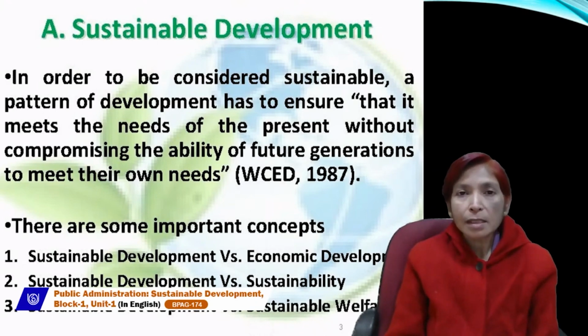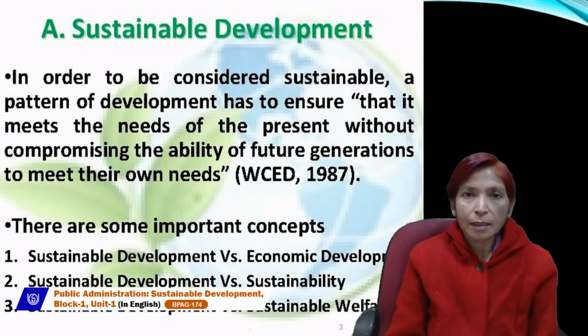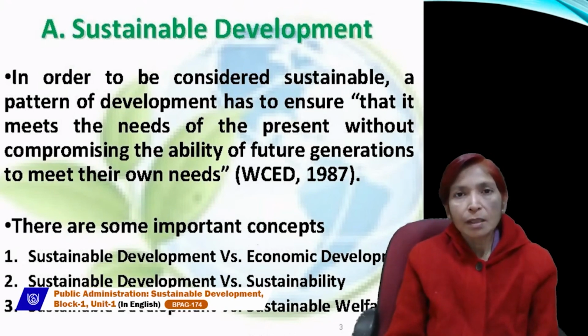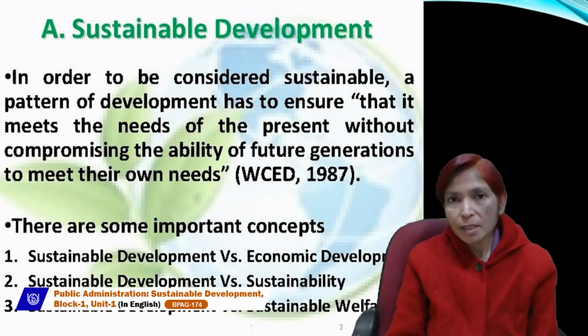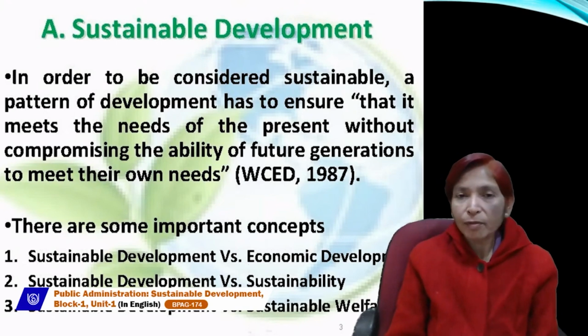Because if we are increasing the real national income and per capita income, it means our production level is also increasing. If the industrial sector produces more goods and services, then production will increase, GDP will rise, and due to the rise in GDP, national income and per capita income will always rise. But if we increase the production of goods and services, then we will use more machines and technology, air will be polluted, water will be polluted, environmental protection will not exist, then what will happen? We can't achieve sustainable development.